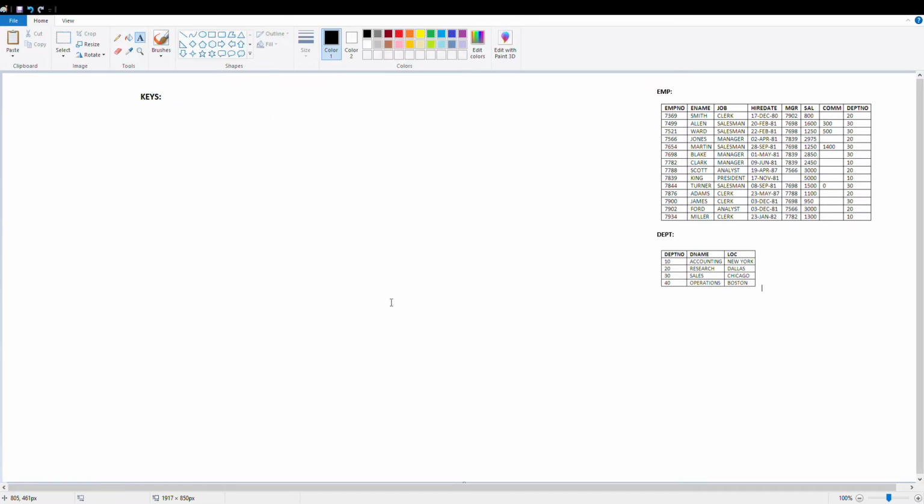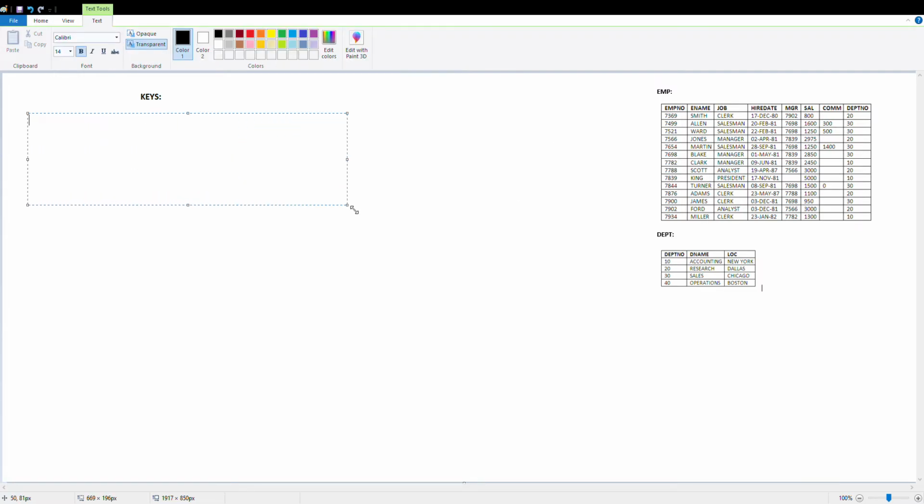What is the intention of it? Before we get into the definition and the technical aspects, let's try to understand this with some very basic questions. So what is a basic question? Suppose I ask you a query like this: write a query to find out all the employee names working in New York.